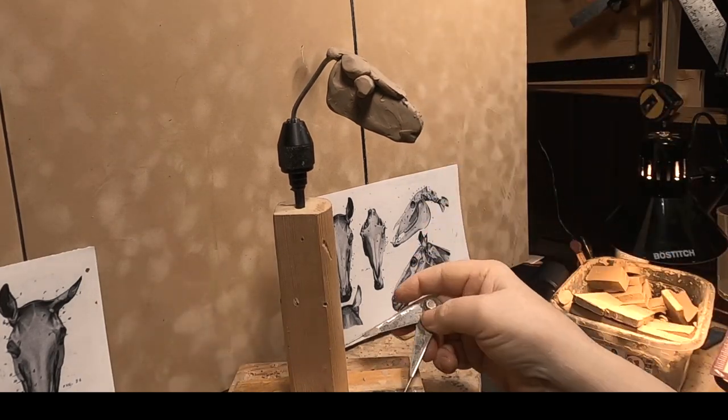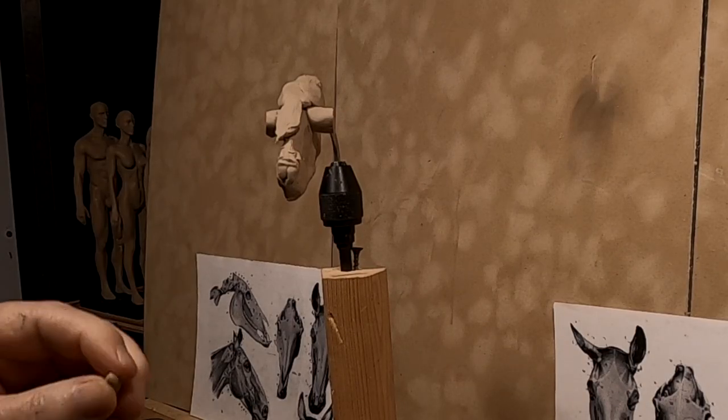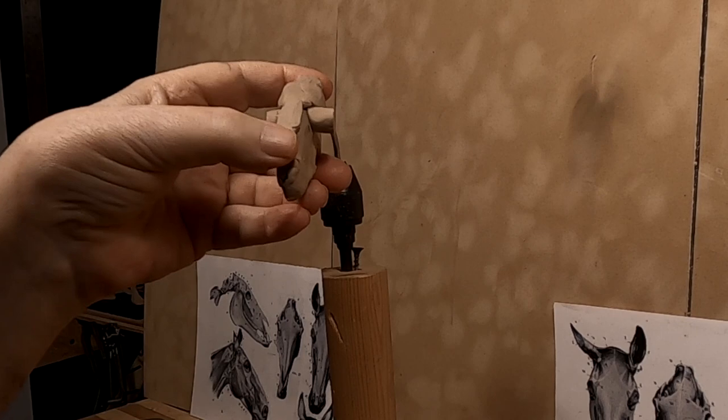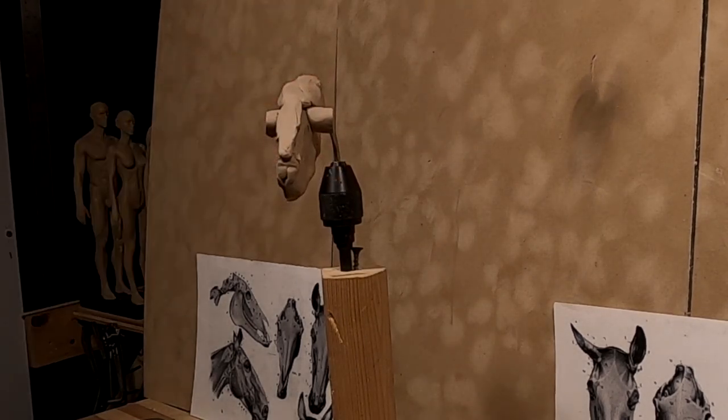The skull has a lot to do with the personality of the horse because it's so close to the muscles. I mean, the surface of the base of the horse. All right, I'll be back. I'll get this progressed along a little bit, and then I'll come back and show you a little bit. All right, be right back.